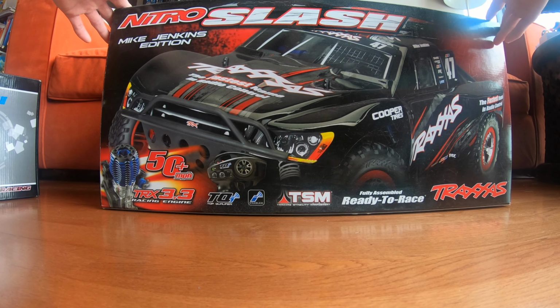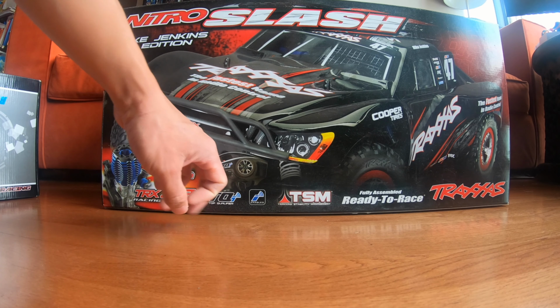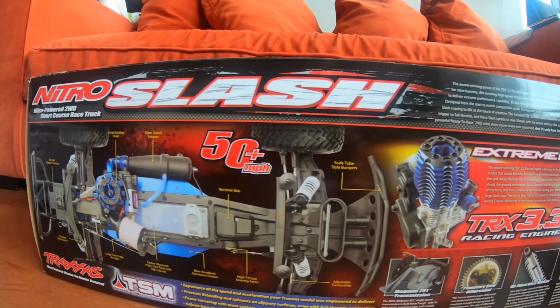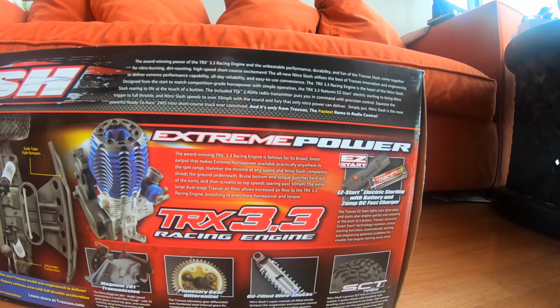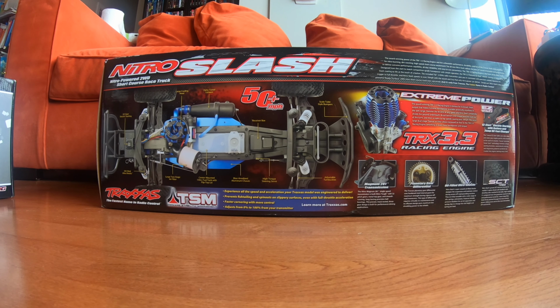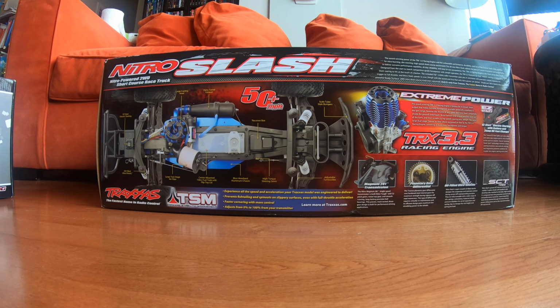So let's look at the box real quick. This is the Mike Jenkins edition. Love the black body, TQI controller, and it comes with the TRX 3.3 engine. On this side of the box, you see pictures of the chassis. It talks about the transmission, metal gears inside, oil-filled shocks, and it does have the easy start system, which I've never used before. I've always used either a pull start or a starter box. But it is cool to give this a try, because starter boxes are pretty cumbersome sometimes and pretty heavy with all the batteries attached to it.